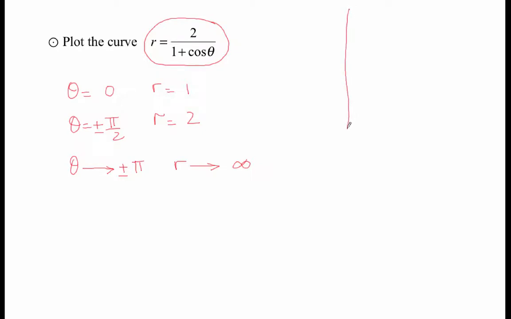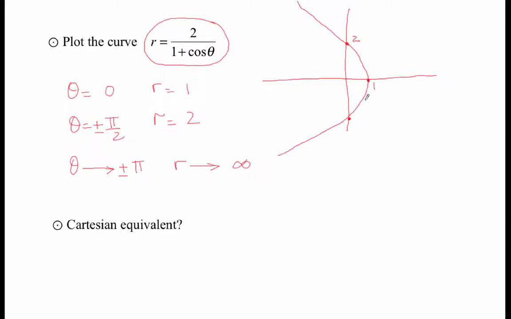Now let's get the shape of this curve. If I take theta equal to 0, which is a point here on the x-axis, then this distance is 1. As theta increases and goes up to pi by 2, we get to r equal to 2. And now on this side, we also have 2 over here. So r equals 2 here. And so the shape of this curve has already come to us. It's going to look something like this, going off to infinity as theta increases.